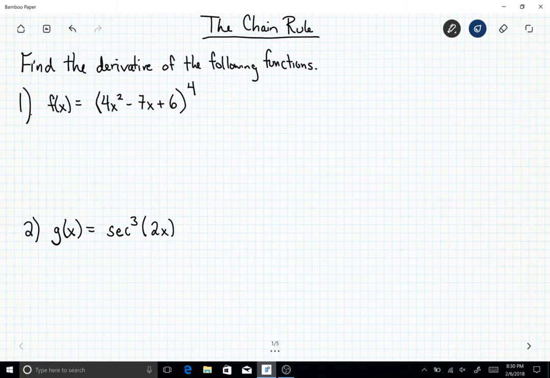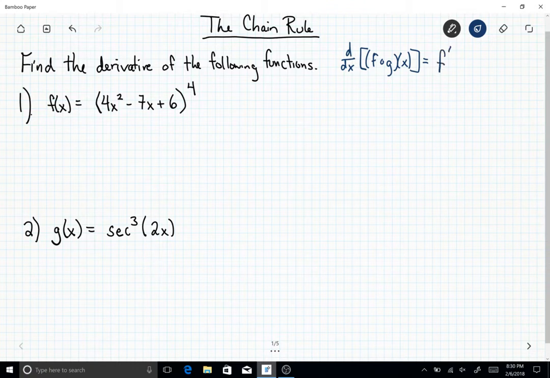And basically what we're going to be looking at is just taking the derivatives of a bunch of functions that involve this chain rule. And what is the chain rule? Well, it's essentially taking derivatives when you have a composition of functions. So what you're looking at is the derivative of f composed with g of x. And what that derivative actually equals is f prime of g of x, so we leave that inner function unchanged while we take the derivative of that outer function, and then multiply by g prime of x.